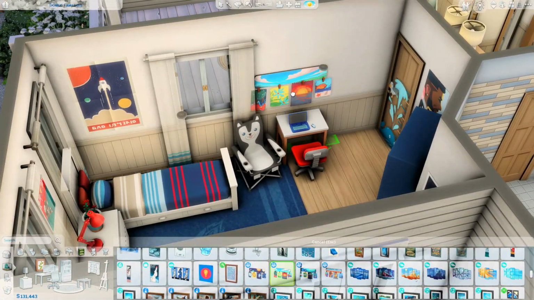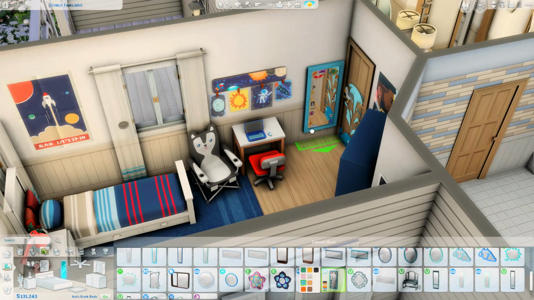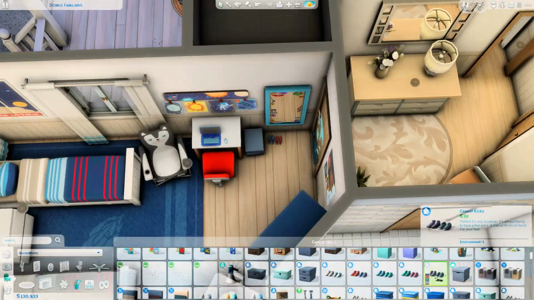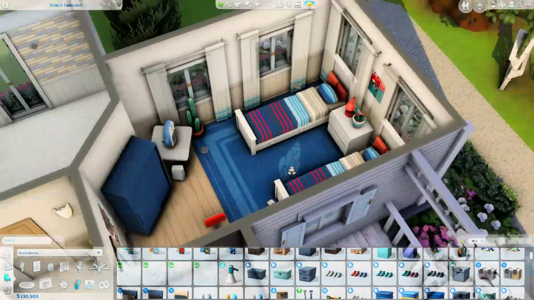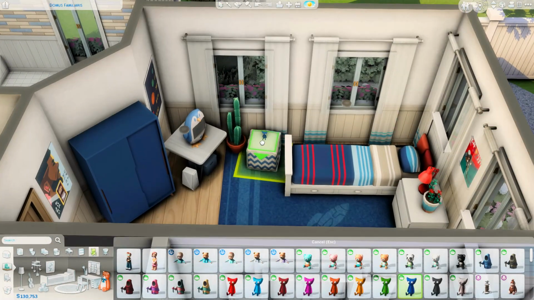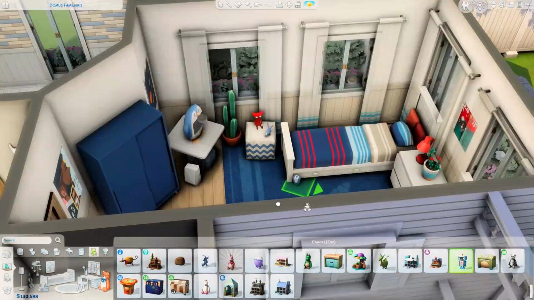But yes, this room, again, it came together very, very quickly. I love how it turned out. If you're returning to the channel, one of my favorite things to do in my family houses is to clutter up and decorate kids' rooms. They're so much fun, trying to come up with different color schemes and making them look really playful and youthful and lived in. I love doing them so much.